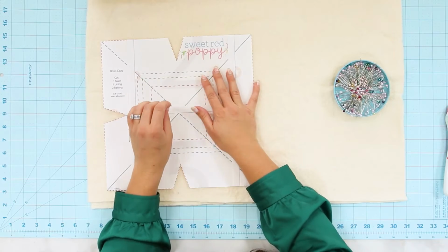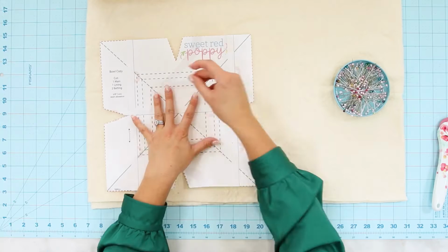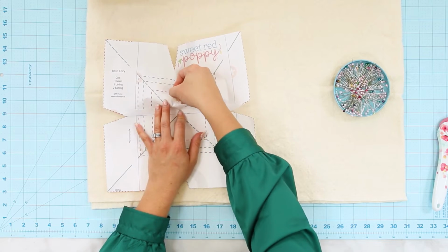Next up, I'm going to cut out 2 layers of my cotton batting, and I'm using Wrap and Zap. You should have 2 cotton batting pieces, so you'll have one that goes with the lining and then one that goes with your main piece of fabric. So go ahead and pin that in place and then cut it out.